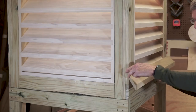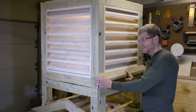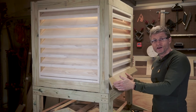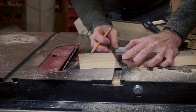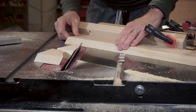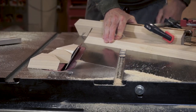I looked online for a chart to tell me how to cut these angles, and it turns out the miter should be 35.26 degrees and the bevel should be 30 degrees — who would have figured! I use a board clamped to my miter gauge that I've already run through the blade to know exactly where the blade will land, so after marking my piece I can line it up with that mark and cut very accurately.